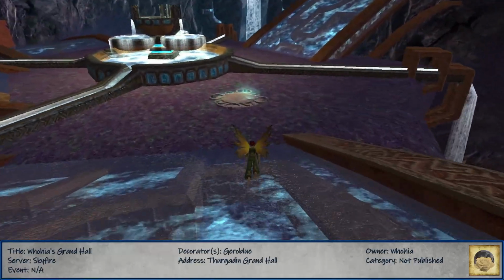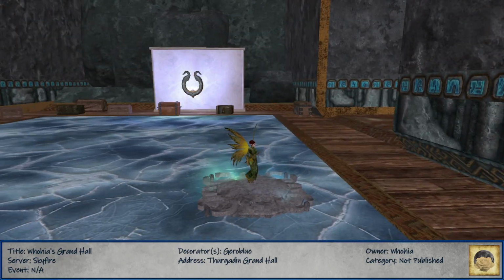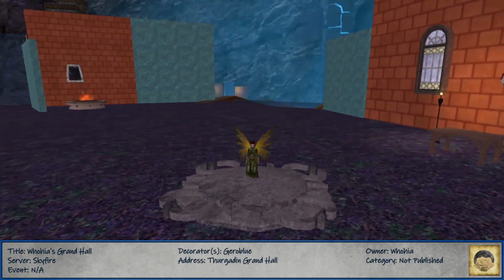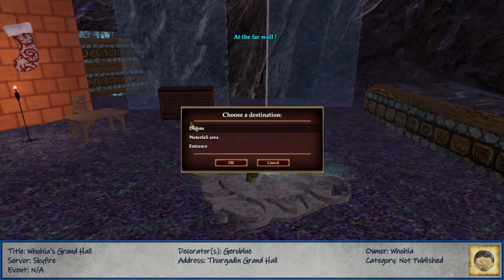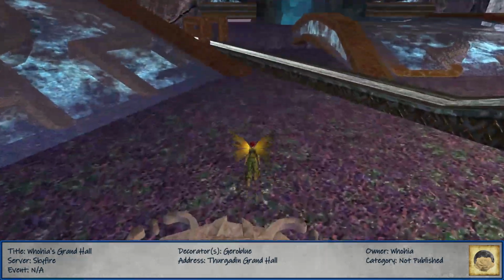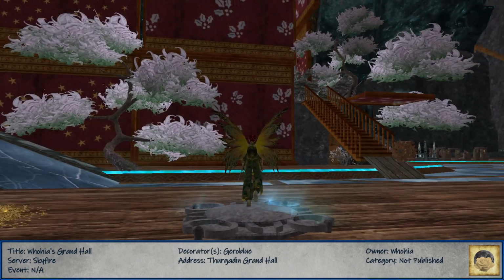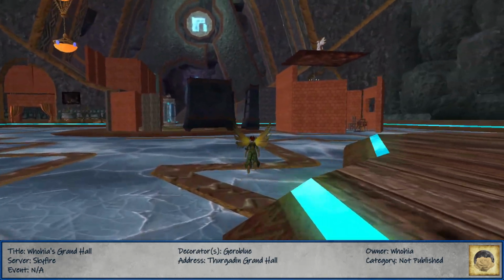Teleporter time. Depots, we saw those. Yep, this is the depot room. Okay, next. We have far end. Yep, we got there. That's the big master bedroom, or what I'm calling the master bedroom. Waterfall area. Yes. Okay. So that's where we were. And then I bet the last one is the entrance. We did it. We've seen everything. This place can get confusing because it's so huge.